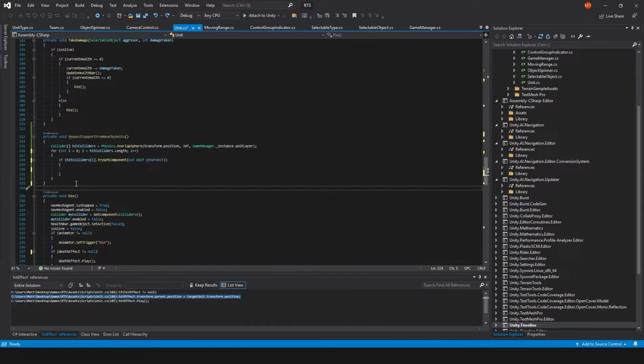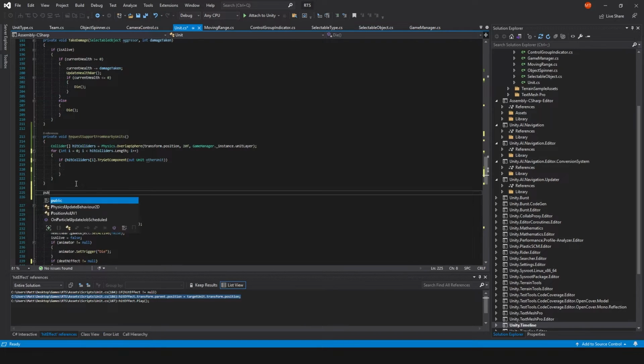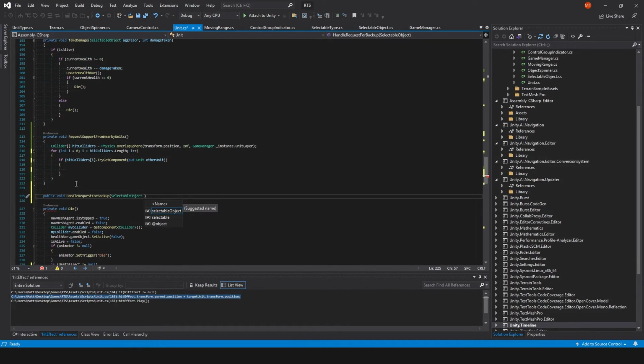And then let's create another method, make it public void, and let's say handle request for backup. In here, we'll also want to take a selectable object, and we'll want to take in the aggressor.